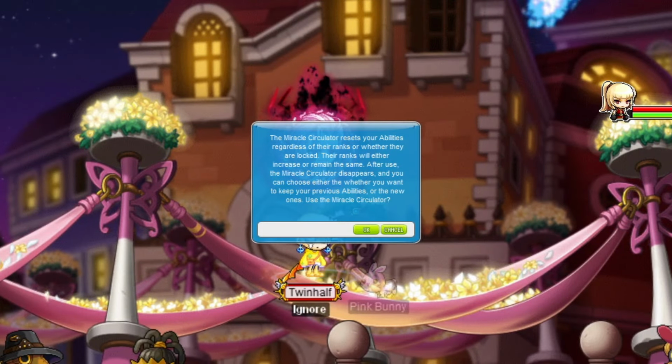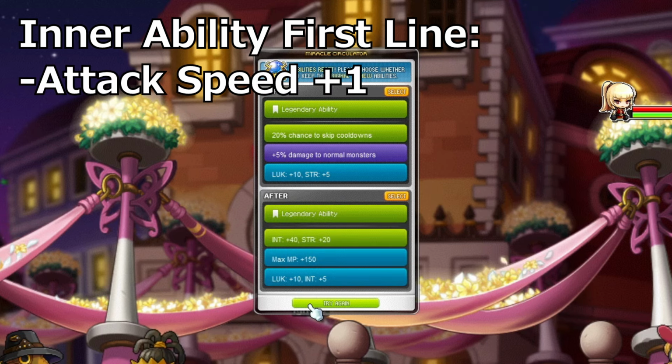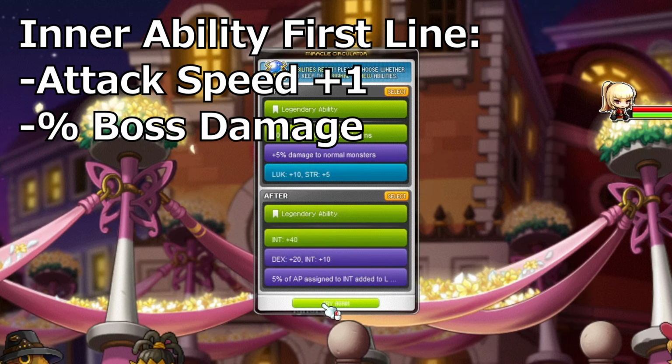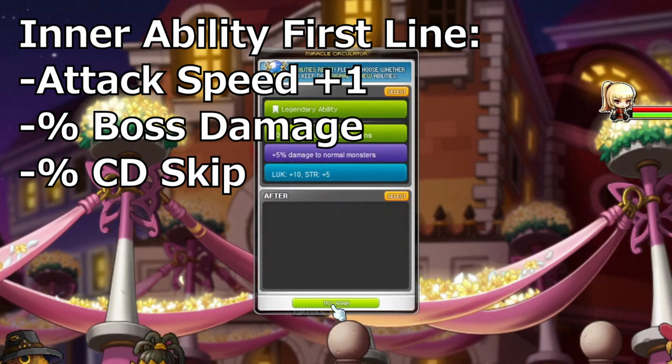Inner ability is a bit different. For the first line, you have a choice between attack speed being the overall best choice, boss damage, or cooldown skip. Cooldown skip can reset things like Shadow Rain and AB Link, but it's also very chance based, which might not appeal to everyone. It is pretty fun when it does work as intended though.